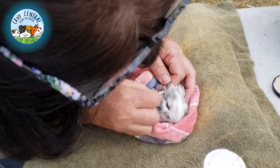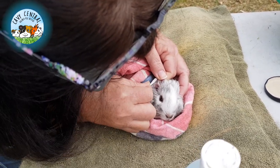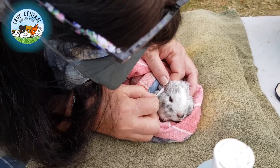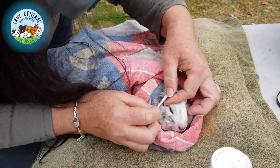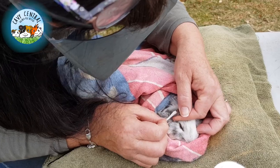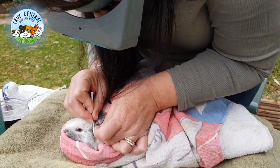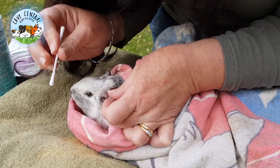So, she's got quite a bit in and around her ears. I'm just going to clean this out. Going across the hair actually helps when it's at the base of the hair. That's it. So make sure they've got you good. You can see what I mean by, again, harbouring lots in there. Let's get that off, girl.